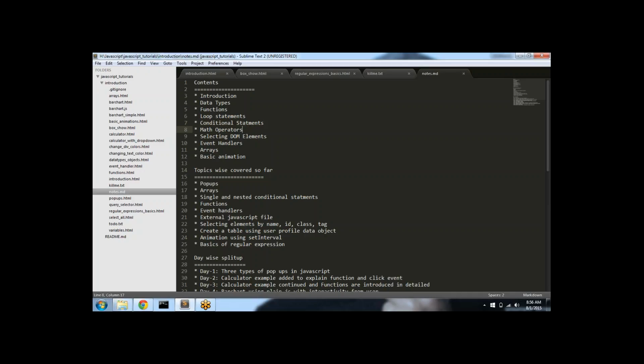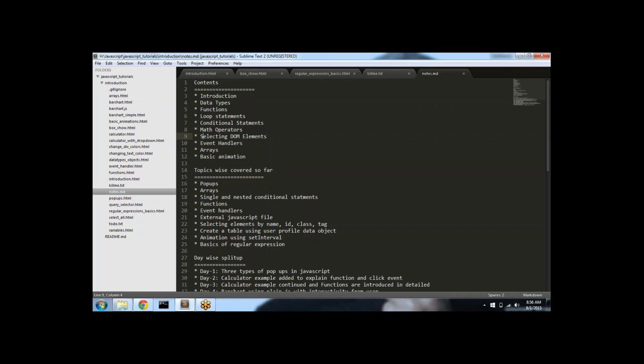Math operators, we just started and I stopped it. Math.sin and Math.exp I was about to take last class. Since I thought it was going to be more complex for you, I stopped it there, and that's the reason I didn't continue it this class either. Remember, we started with the sine wave, we started trying it, and then I stopped it. I felt that it might be complex for you, so I just stopped it. Maybe we will revisit it again if we have time.